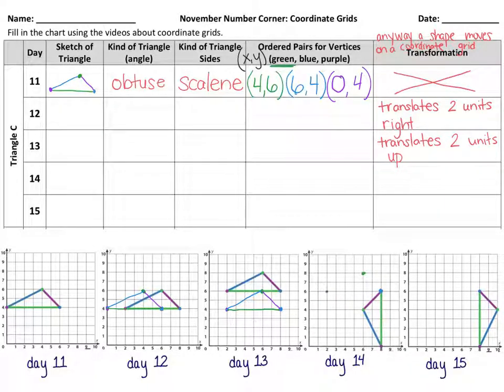And draw your lines. So you should be able to see the blue point is still in the same spot. So what has happened is that our triangle has moved from this position to this position, and the blue point has stayed the same, so we know that the purple point moved and the green point moved. And when one point stays the same, we call that rotating.